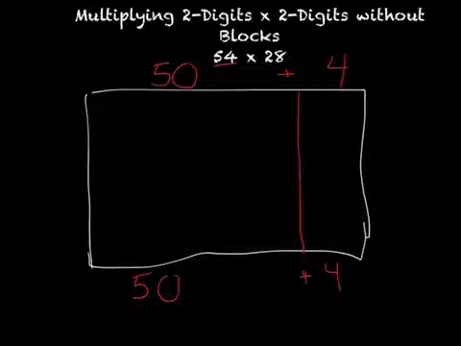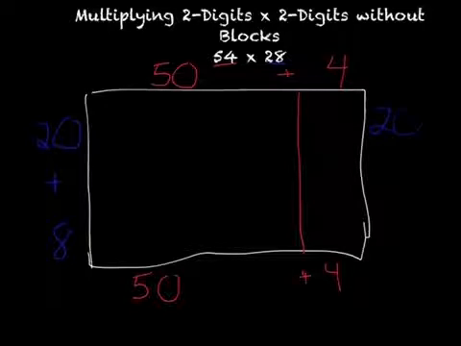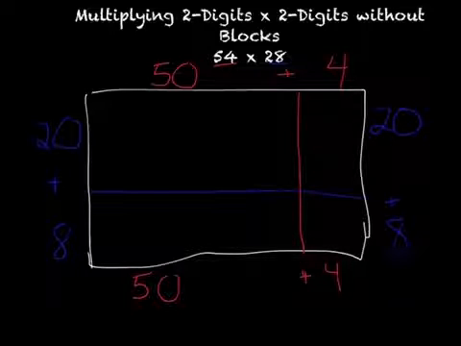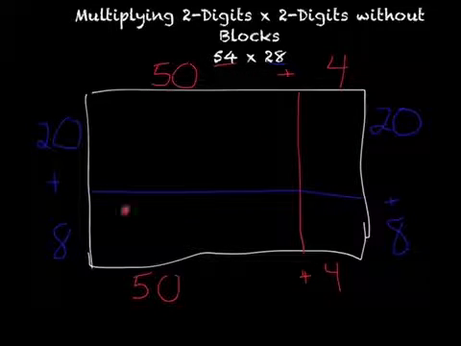Then I'm going to put 28 in expanded form. 28 in expanded form would be 20 because the 2 is worth 20 and the 8 is worth 8. So I'm going to put it on both sides because if it's on the left, it's on the right. The rows and columns are not going to change from one side to the other. And having them on separate sides is going to help me keep track of what I'm multiplying. So now this is still the area model, so I'm finding the area of each of my partial rectangles, of my partial product.